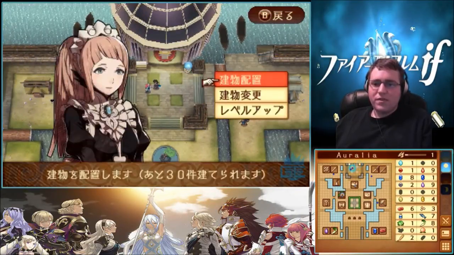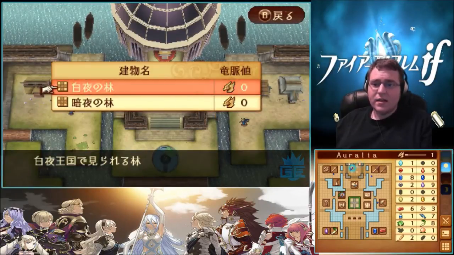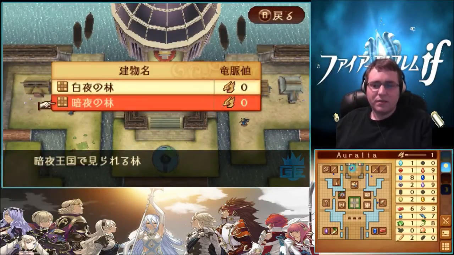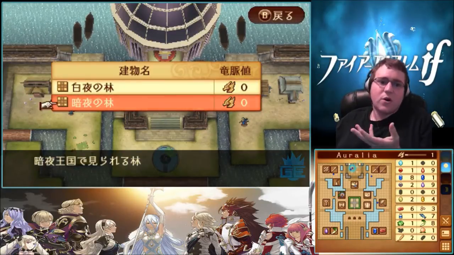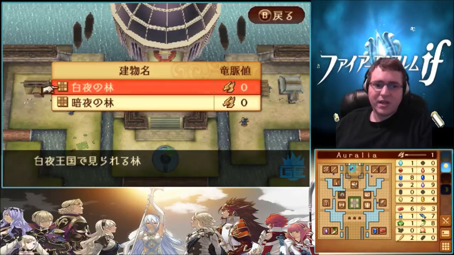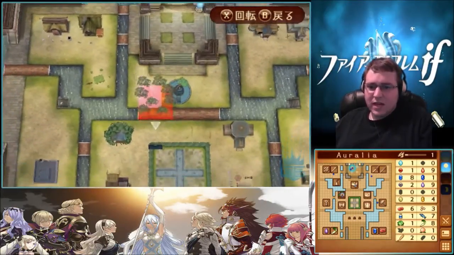What you can do with your servant, which is also important, is this menu that shows all the different shops, or all the different buildings that you could put in, as well as statues and little decorations and stuff.